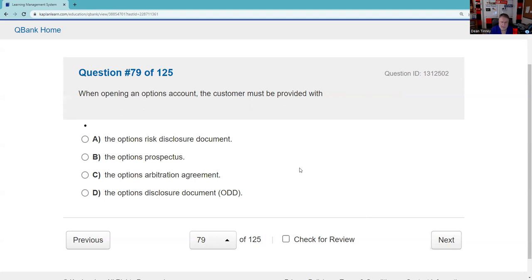When opening an option account, the customer must approve or must be provided with, very testable, this whole sequence of options accounts, right? I think a good way to remember it is DATO 15. What I mean by that is we're going to give you the disclosure document. Then I'm going to go back and try and get your account approved by my ROP. So that's the first thing we're going to do, is give you the disclosure document, the characteristics and risks of options. I'm going to get you approved, and I call you and say, hey, I got you approved. And within 15 days of the account approval, we have to have back to you the option agreement that you read that booklet and you understood it.